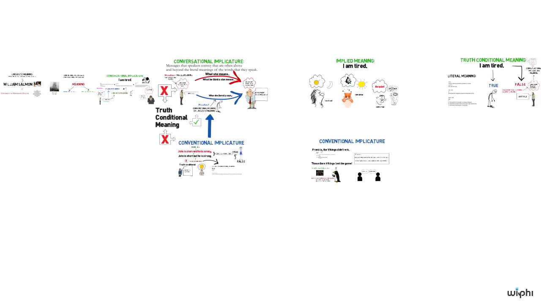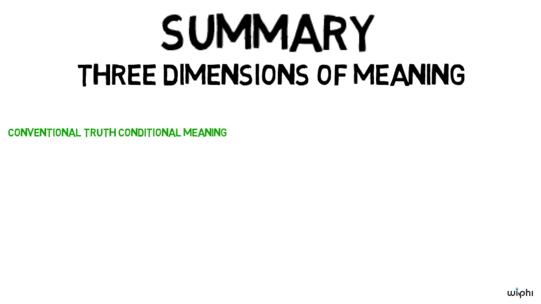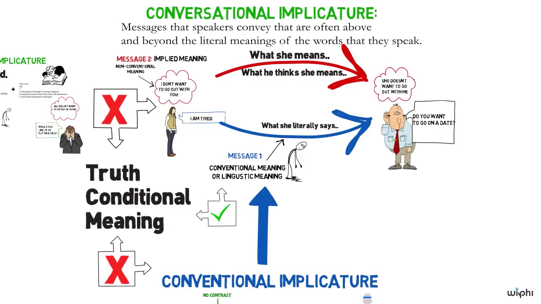To finish, we've now discussed three dimensions of meaning. There's conventional truth-conditional meaning, which is very close to the literal meaning of what is said. There's also the non-conventional implied meaning, which would be conversational implicature, and which is potentially quite far from the literal meaning of what is said. And finally, there's conventional non-truth-conditional meaning, which would be conventional implicature. So there we have, in short, an introduction to three different dimensions of linguistic meaning — a set of distinctions which is very useful in fields like philosophy and linguistics, or really in any field in which it's necessary to understand the relation between language and how we use language to communicate.